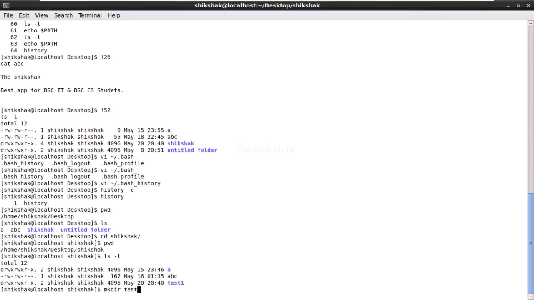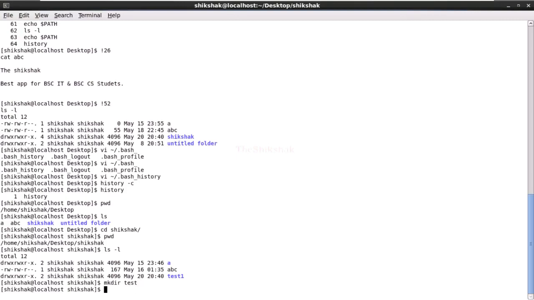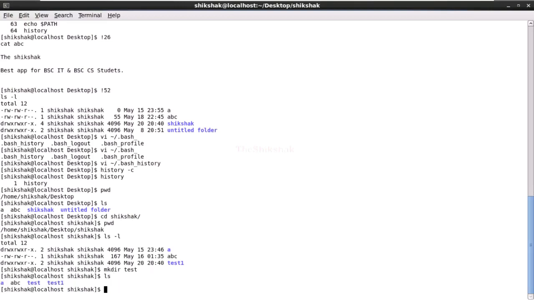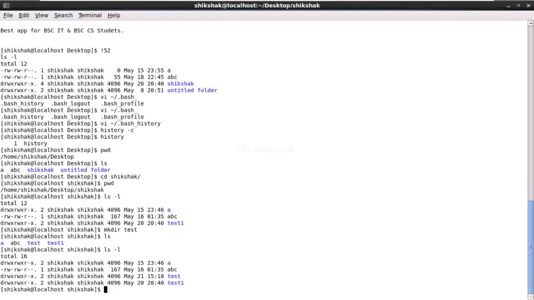Suppose, okay, if I run ls, now test is the new directory created. See that the name we give after mkdir is case sensitive. मतलब if you want to put a name with capital letters, then you have to always put the directory name in capitals only.